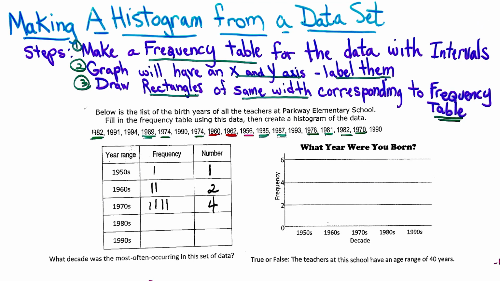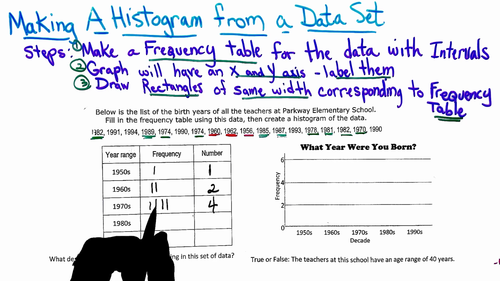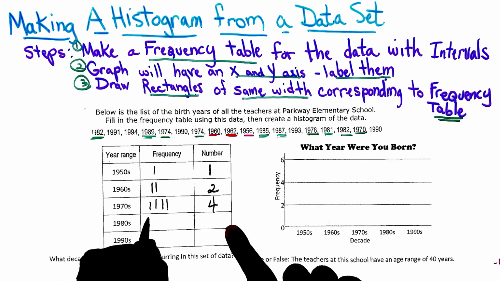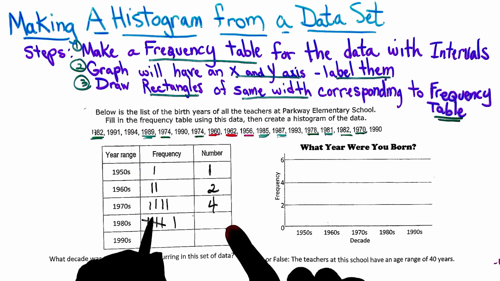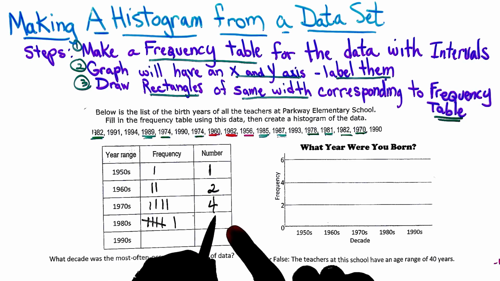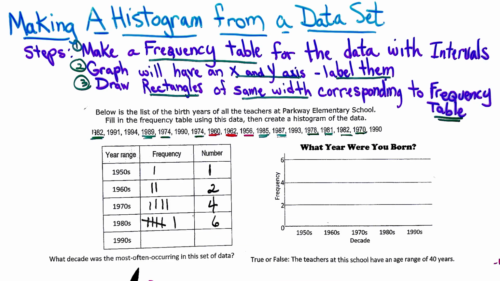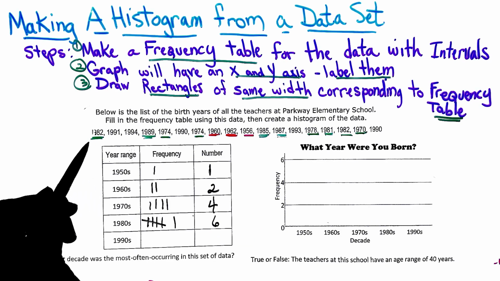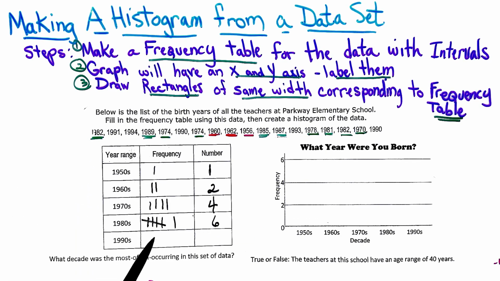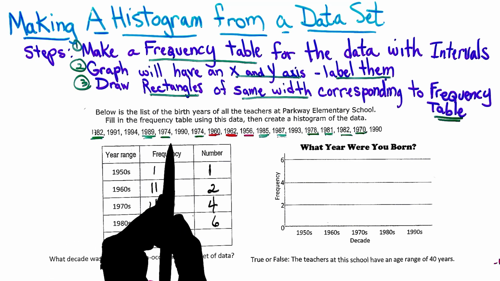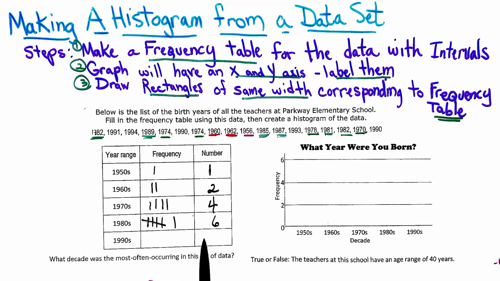So as I'm working this problem, I'm going to write my tally marks as 1, 2, 3, 4, 5, 6. And I could go ahead and when I find one, put a tally mark, but I like to go ahead and just go double check to make sure that I have everything before I put it in my chart.